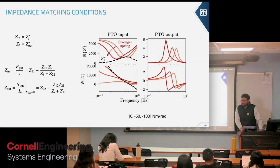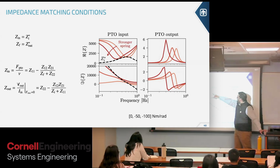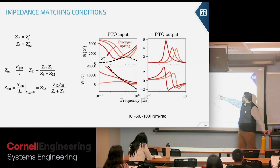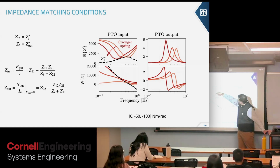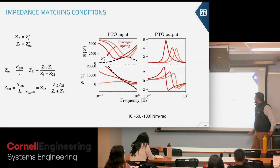We collaborated with a professor, Jonathan Bird, at Portland State. He does all kinds of magnetic stuff. He does a contactless magnetic gear ratio that can go across a wall, for example. So he does pretty cool stuff, but we use one of his magnetic springs. So this is an example. This lighter red line is no spring at all. And then as you go down, it's higher negative springs, so 0, -50, and -100.